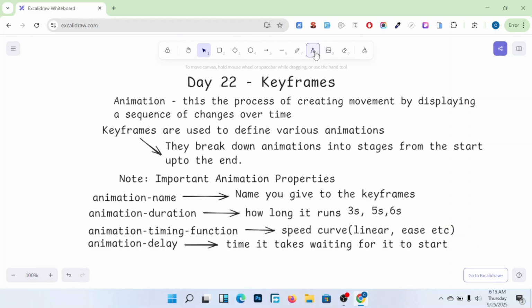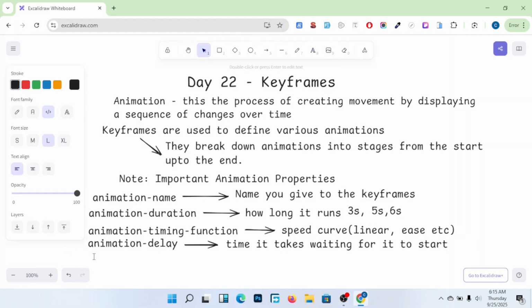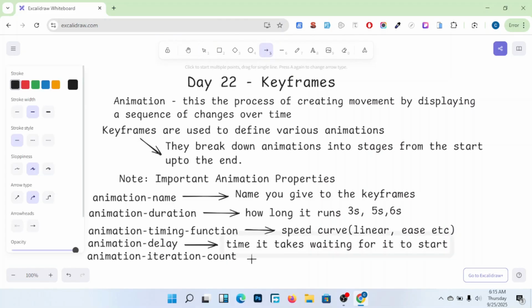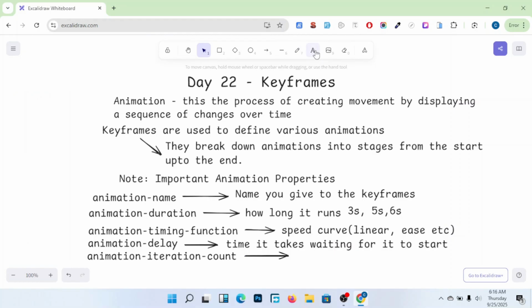Then there's another one called animation iteration count. What is animation iteration count? It is how many times you want the animation to play while it's still in operation.